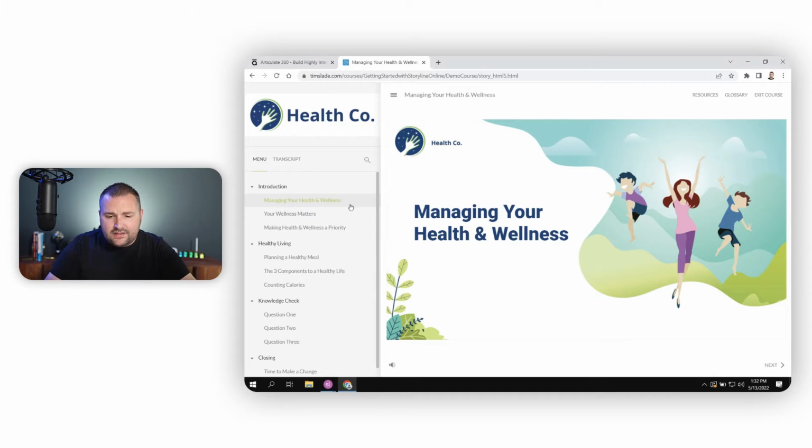Now, encompassing our slides here, we have what's known as the player. The player includes things like the logo or the menu where the learner can navigate the course. It might include some tabs up here at the top, our course title, maybe some navigation, a next button, a previous button. You might even see a seek bar down here where the learner can play and pause the slide. And that's really meant to allow the learner to navigate your course.